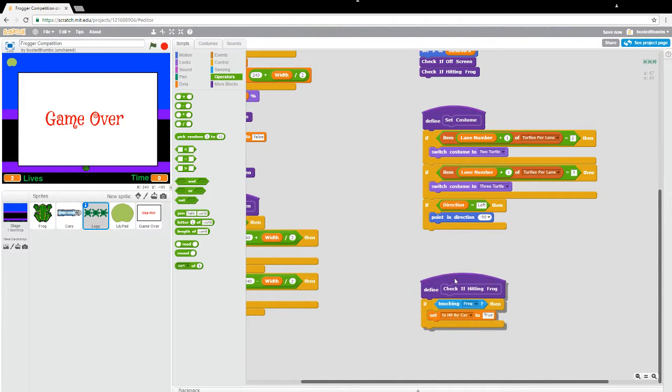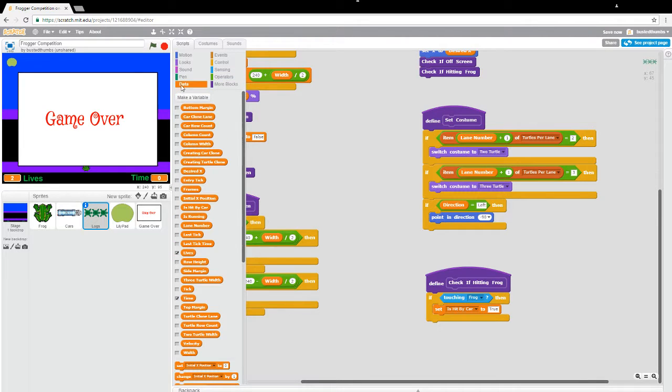Now let's check if we're hitting the frog. So we don't want to set is hit by car. We need a new variable for that. Let's go ahead and make one for all sprites called is touching log turtle. Okay.